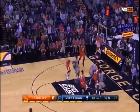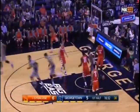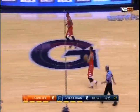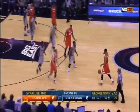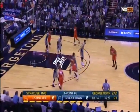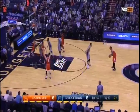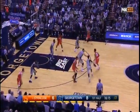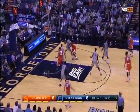Copeland on the wing. Oh, the iron kind early to Isaac, who hit a buzzer beater a year ago to knock out Butler in a game we had. Well, he has got deft touch and the kind of ability to explode in a game, and that can only help DSR. Well, the quick push up the court allows Georgetown to get into their offense before this Syracuse defense was able to get set.